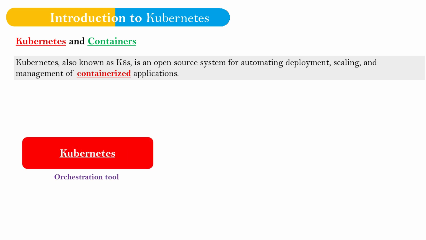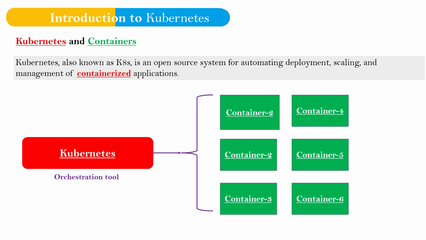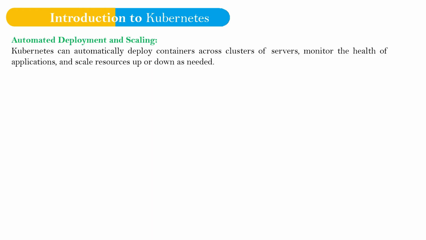Now, what exactly is Kubernetes? It is an orchestration tool. That means it does the end-to-end management of your different containers. You can have n number of containers, and with the help of Kubernetes you manage all of them. Now let us talk about some features of Kubernetes. I will try to explain in a basic way, and in the next sessions we are going to cover it in detail along with execution. First, automated deployment and scaling.